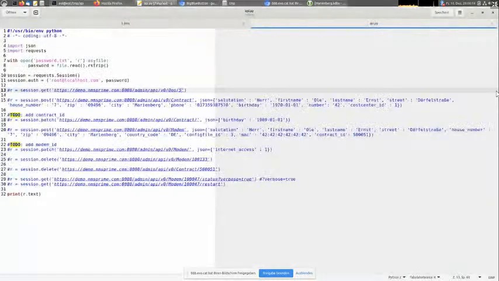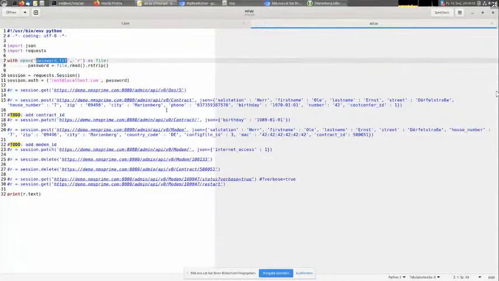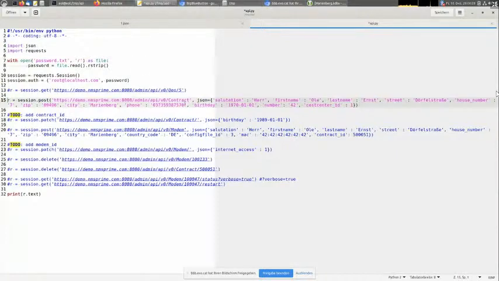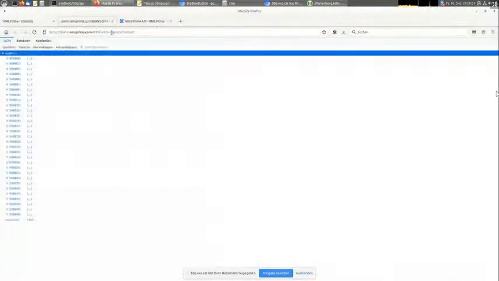And so I have a simple Python script here. You can see my username, and the password I'm getting from a file. What I'm trying to do now is create a contract. So again, it's the same as you saw here, API version 0 contract.